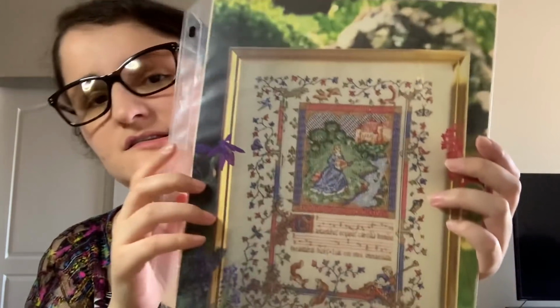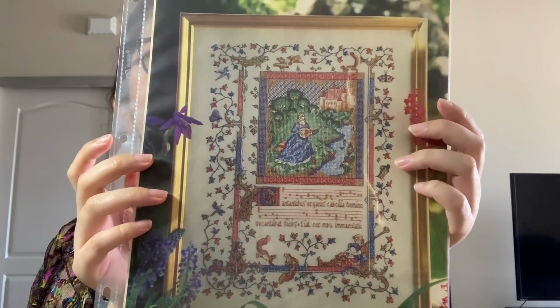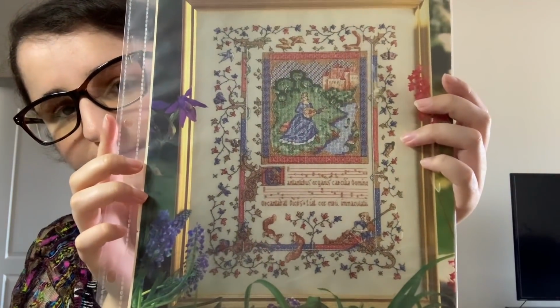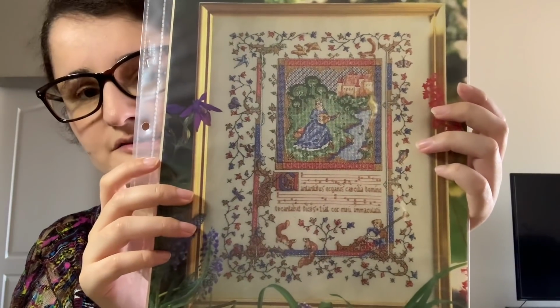So one of the pieces that was hanging up on her wall was this piece right here. It's Illuminated Manuscript by Barbara Richter, I think is how you say it. She had this displayed, and I adored it. I thought it was gorgeous.